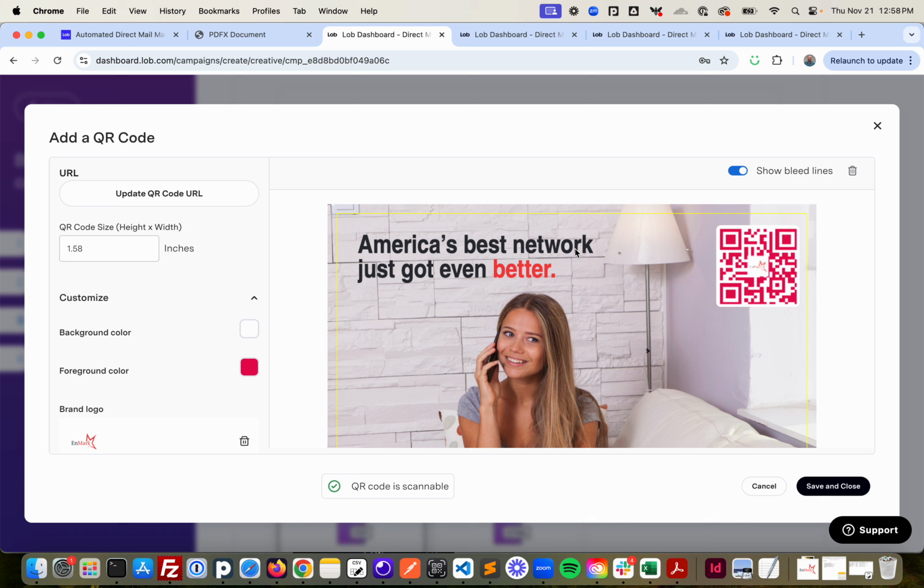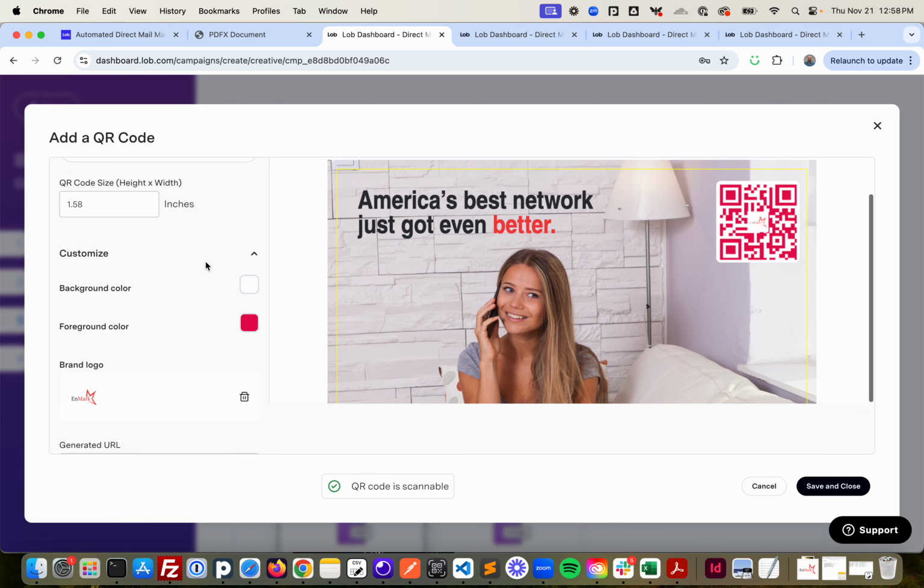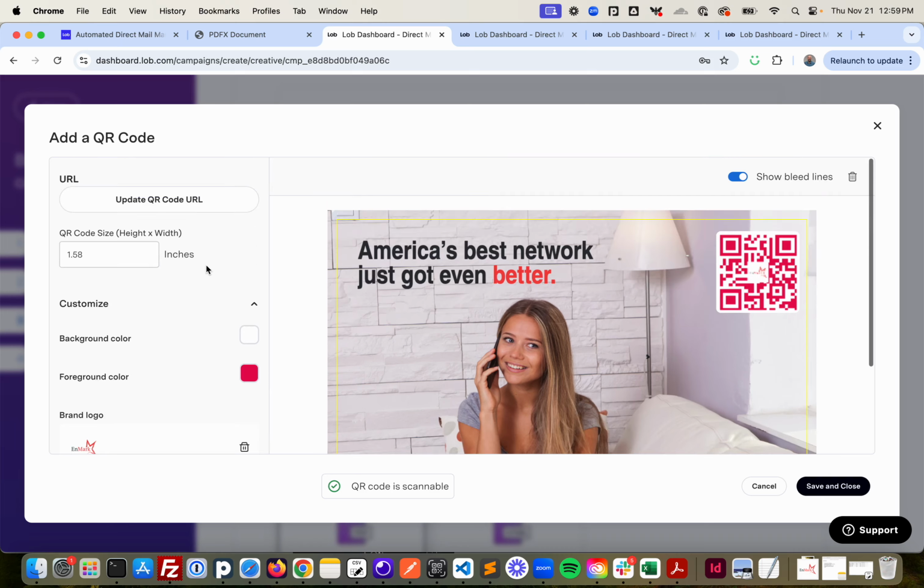So even though this takes everyone through to the same landing page, Lob is still going to generate a unique QR code for each mail piece, meaning that on Lob's side, we will still be tracking which specific mail piece is getting scanned. Now, if you want to drive people through to unique landing pages, you can pass in merge variables in the same way that you can in your dynamic creative.